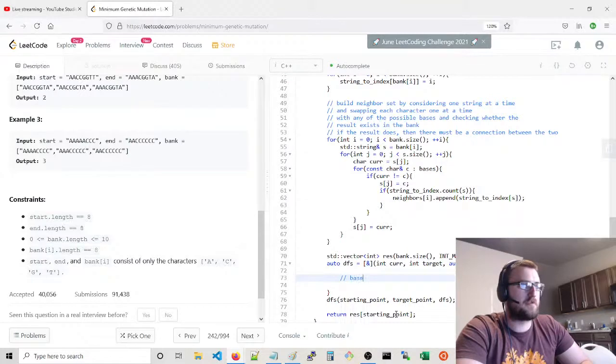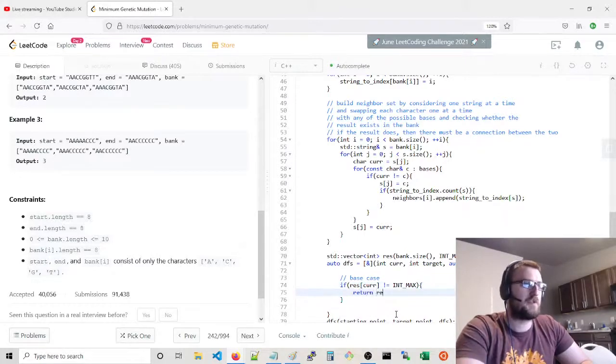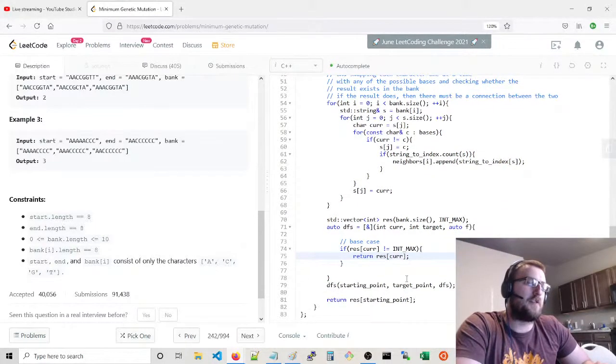Base case: if res of current is not equal to int max, return that. This is a kind of memoization. Basically it means that we've already visited that node and determined what it should be.